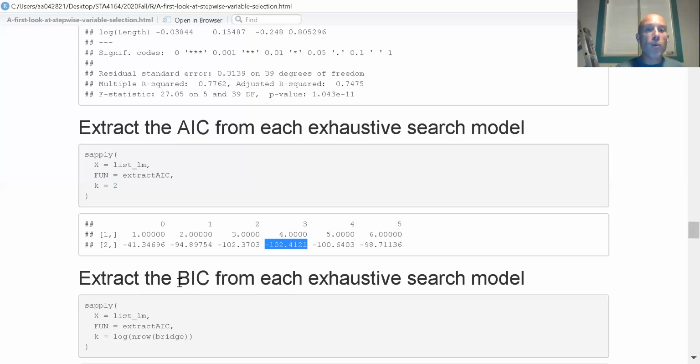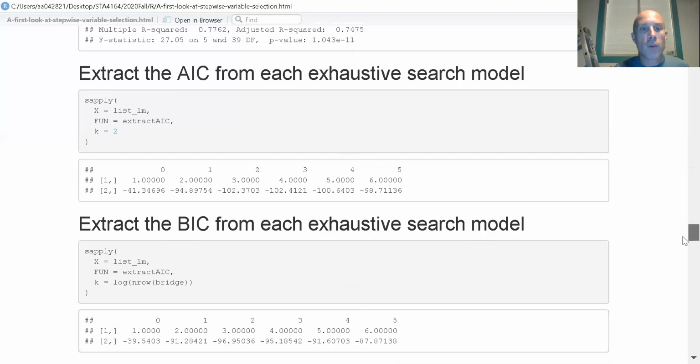The difference between these two information criterions, Akaike's and Bayesian, is that Bayesian has a stiffer penalty. Since it has a stiffer penalty, if I'm using this criterion, I will frequently conclude I need to have fewer predictor variables in my model. All right, so let's take a look.